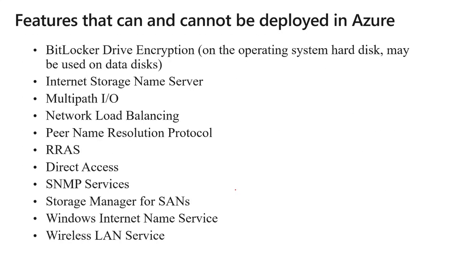Some of the services you have to test out to see whether they will work or not. I have tested a couple of services. Until a few days ago, the RSS service was working. Nowadays, it has stopped working. I have tried multipath IO. This also stopped working, though earlier it used to work. So you have to check whether it's going to work or not. Microsoft hasn't said anything on these services. This is all Microsoft services.